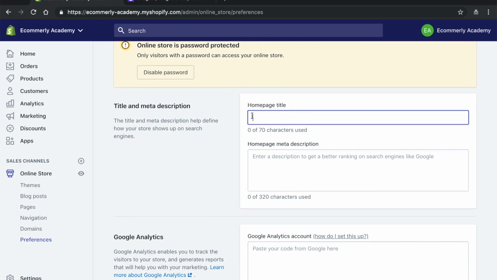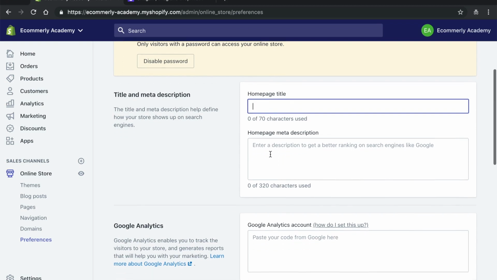Essentially the title of your store, and then what your store is about. And then you would want to give a description about your store. So, what niche you're in or what products you serve, just a little bit about your brand. And that's going to help with search engine ranking and things like that.